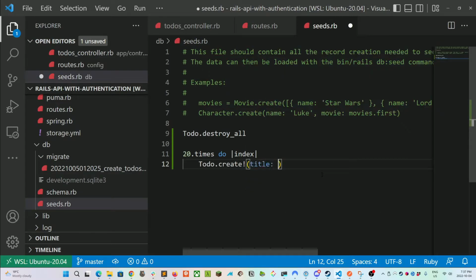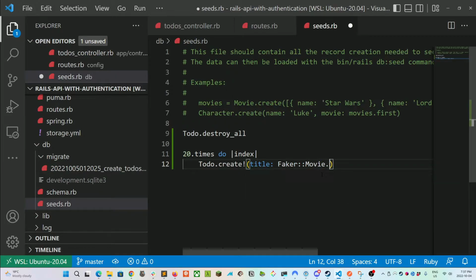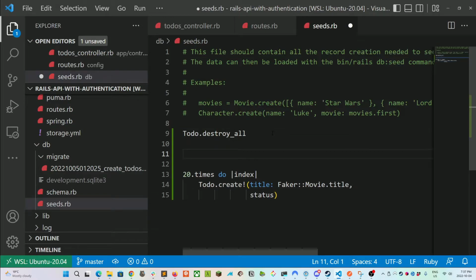And so what we're going to be using is a gem called Faker, which basically is just a random generator. So we'll be using a random movie title. And then for status, let's create a small status array here. And so for a status, we can have either started, backlog, or done.